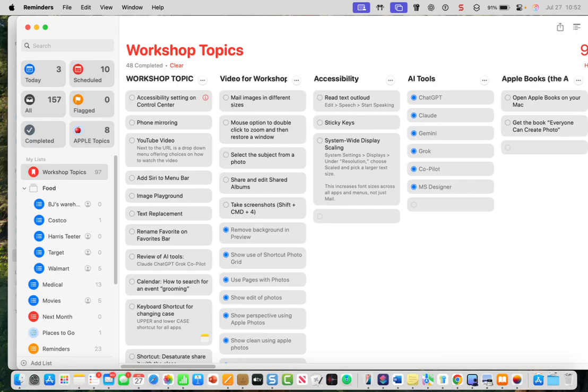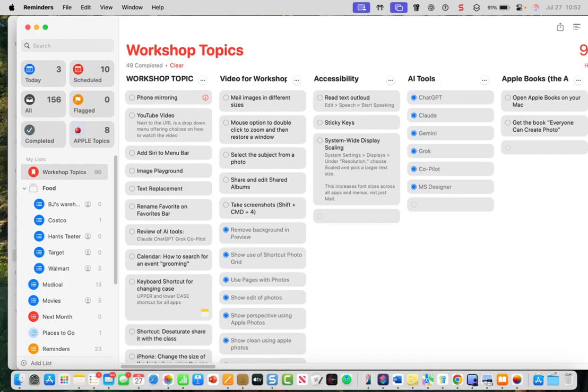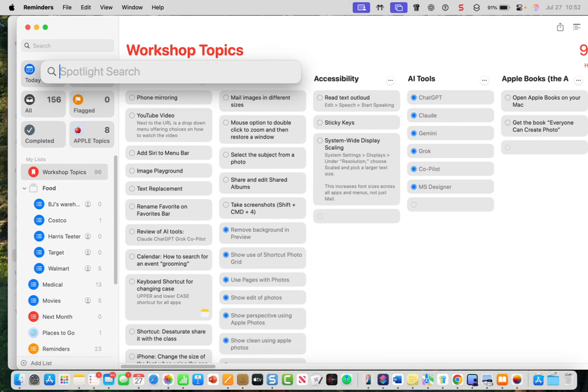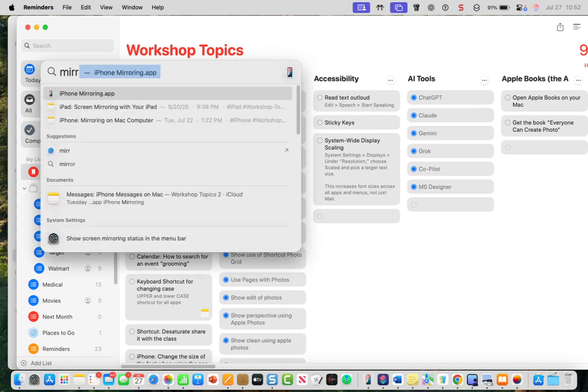I'm not going to talk about how to get there because you have it on your device. Phone mirroring, this was a good one. My analogy was you have your phone somewhere in the house, but you can't find it, and there's a mobile app on there that you want to be able to use. So what do you do? Well, Command Spacebar brings up Spotlight. It's a quick way to open up a program. So I'm just going to type in MIRR, and there it is.